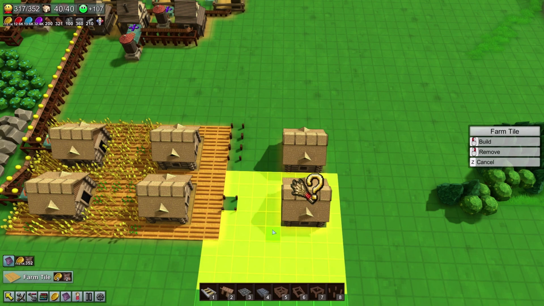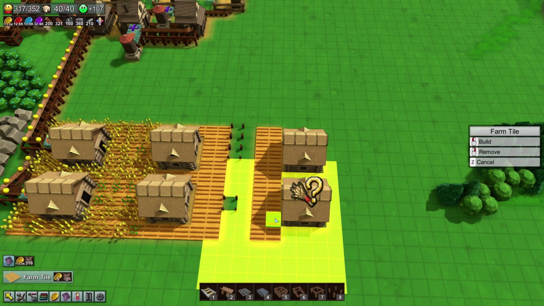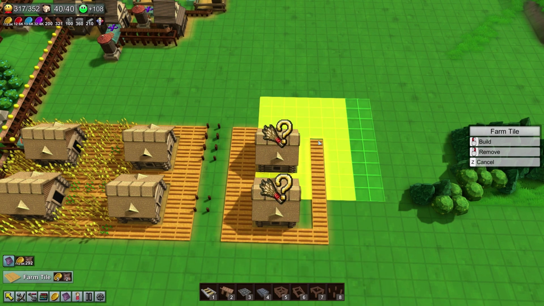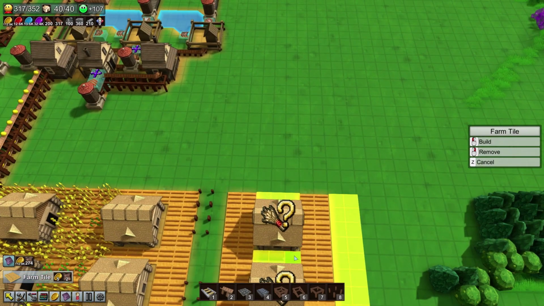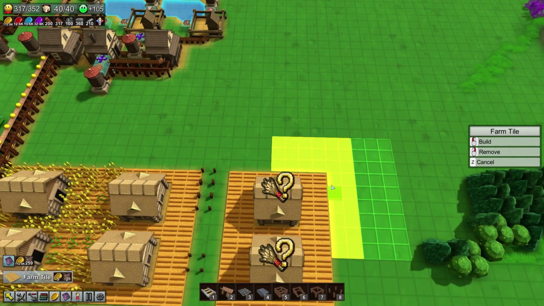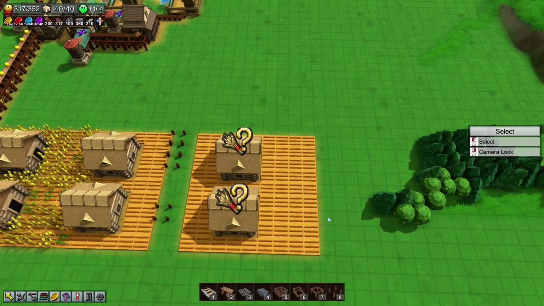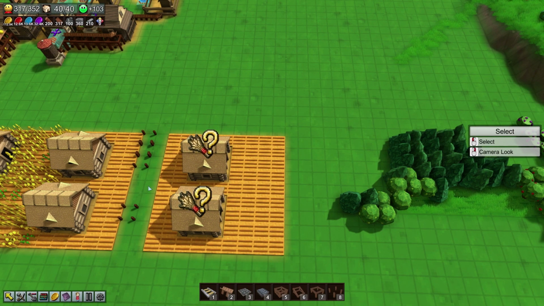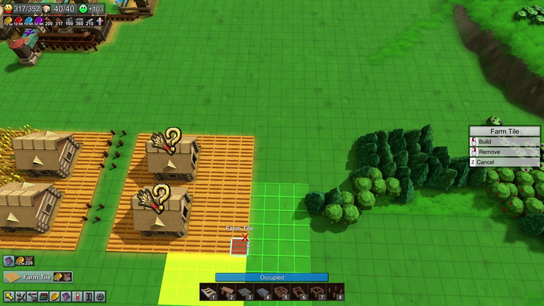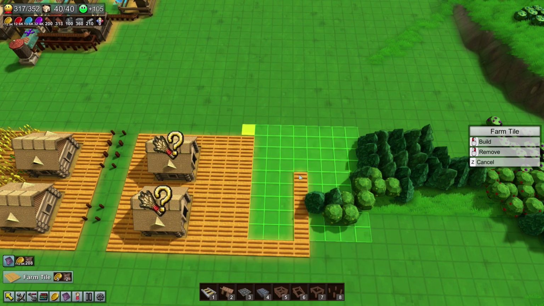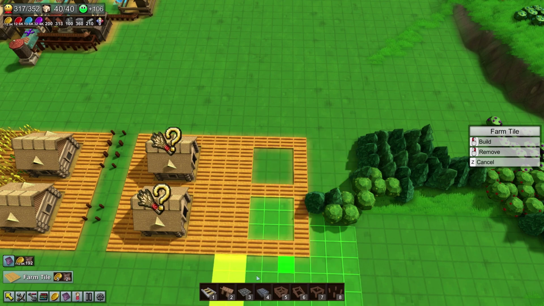First and indeed foremost, we want 2 back in every direction. There we go. And same around here. And eventually 2 out in this direction as well, because we're going to have another 2 farms over there. In fact, sure, because I know I'm going to do it, let's set that up right now as well.